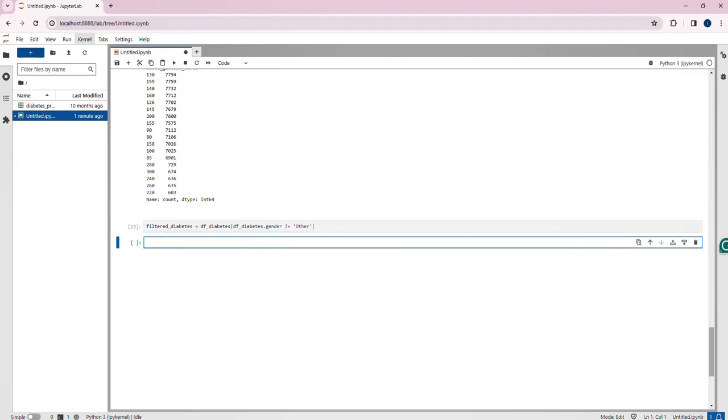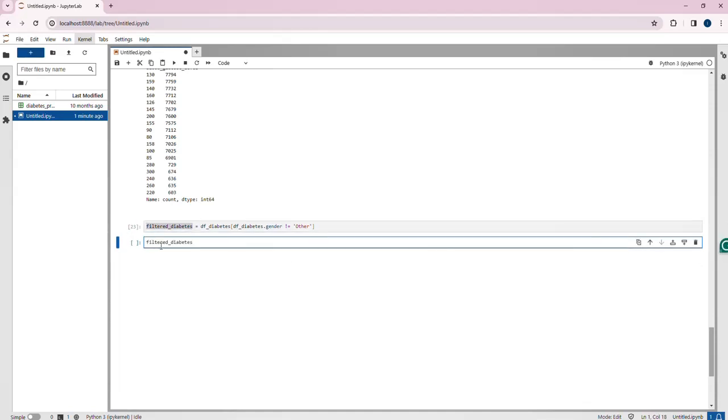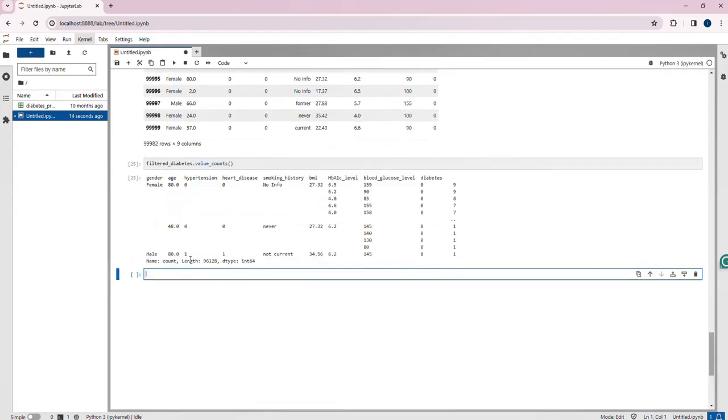So how do we know that we are right? Let's quickly examine the filtered data frame. You will see that from the first 10 rows, it's giving you everything that is this. Let's do the value counts like we've done for other data frames before. And then it gives you these results.